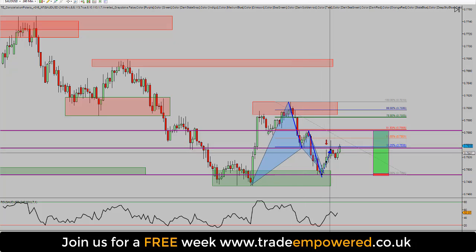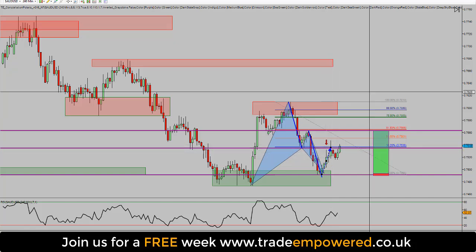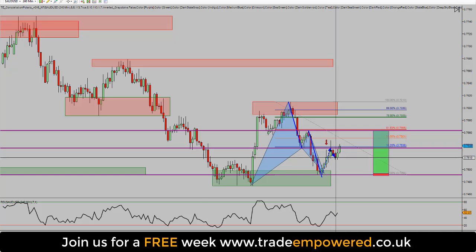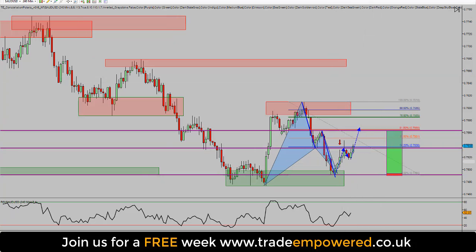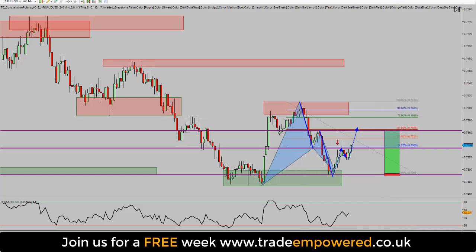So we've hit target 1s now. We've respected that level, and hopefully what we're going to see is target 2s hit later on today. But if not, I've rolled my stops to break even now. Now target 1s hit, I'm in a risk-free trade to my secondary targets to take the other half of my position off up here at 75.63. So front run my orders by 2 pips, but 43 pips to target 1. And we'll see if we can hit target 2. So I'll update you later on.